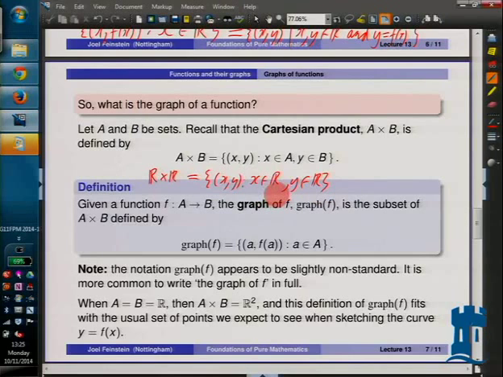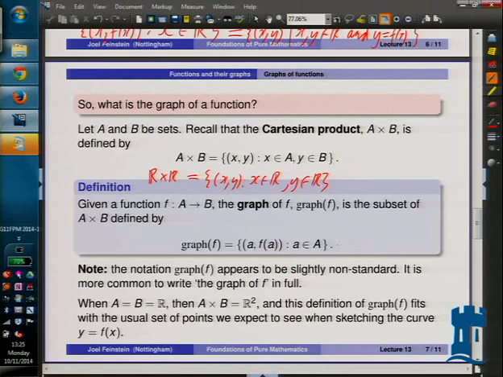So this R is the first set and this R is the second set, but they're both R, so it didn't make any difference. But generally, if you have a function going from A to B, A is going to be the first set and B is going to be the second set, and we'll be working within a Cartesian product. And then you can form the graph of the function. So you've got a function going from A to B. A moment ago, we were going from R to R. And the graph, I said, was a set of pairs, and the set of pairs we had were basically this. Ordered pairs where the first element was the argument of the function, and the second element is the value of the function. And that's what's going on here.